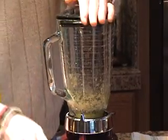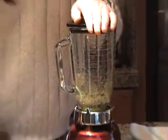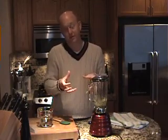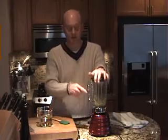So as I said, I'm going to pulse this until I can see it getting combined. Then let the machine run, and I'm going to slowly start to add the oil in a very fine stream. And as it begins to emulsify and turn into essentially a mayonnaise, I can add the oil a little quicker once that gets accomplished.